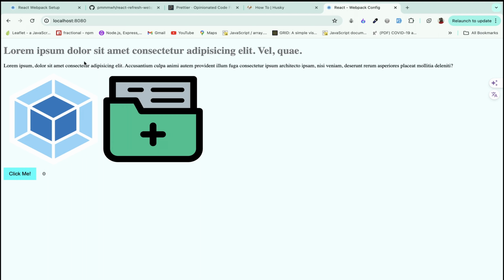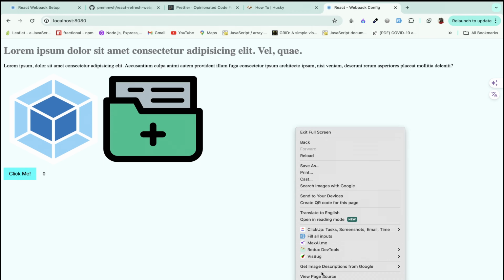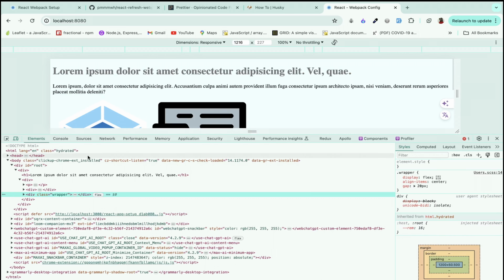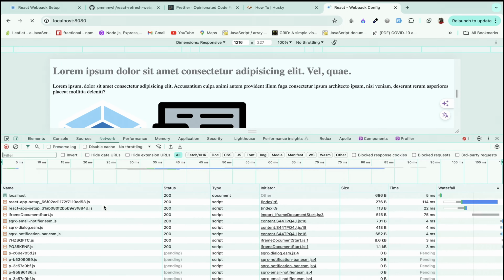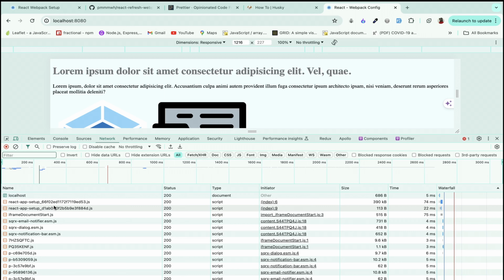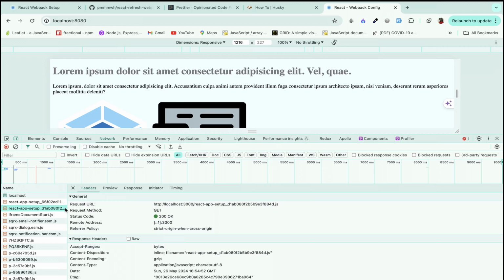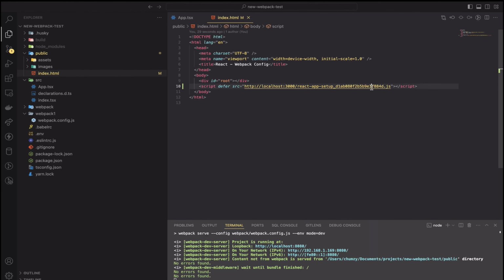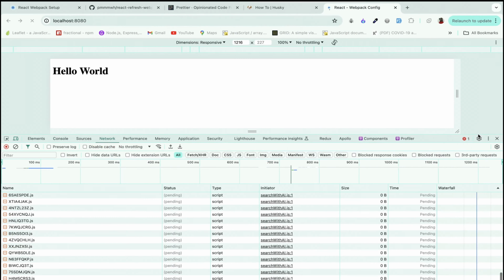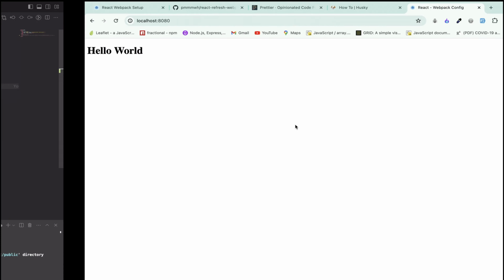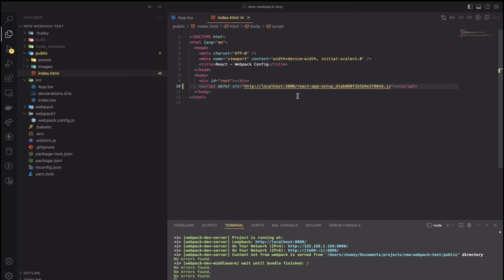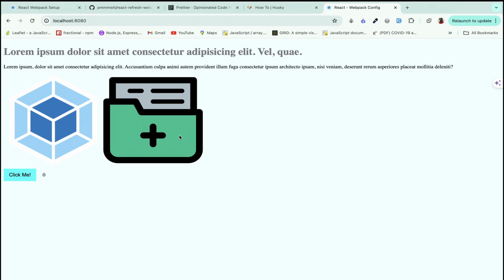Now if I go ahead and refresh this, you see that we have our application properly integrated. Now I can inspect this for you to see also. If I refresh this, you see that it's also still pulling. I think this is the micro frontend we are using, and then this is the bundle of the particular app we are using it inside. So I would also go ahead and comment this out just to show you again, and then you see that we have just hello world. And then I can take this back and then refresh, and then you see we have this here.